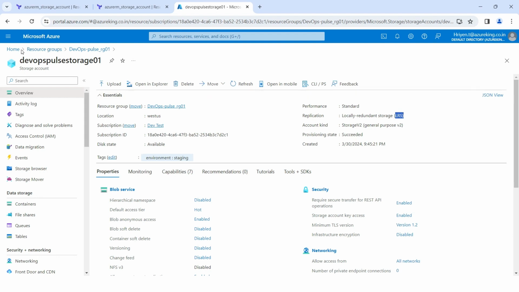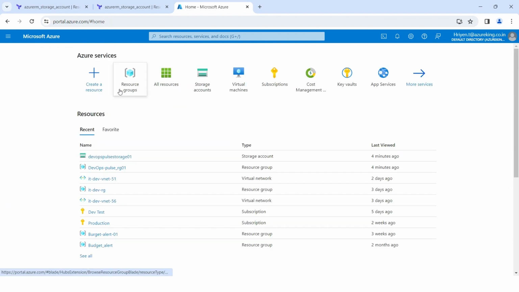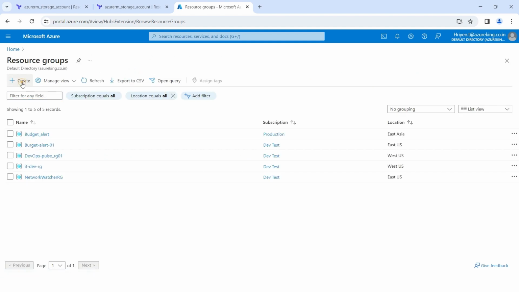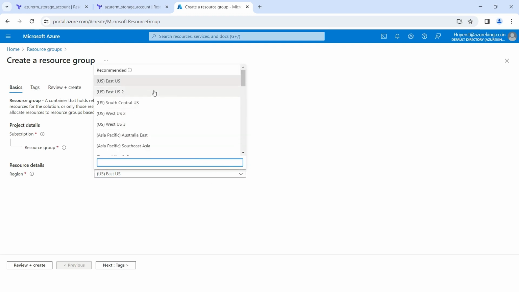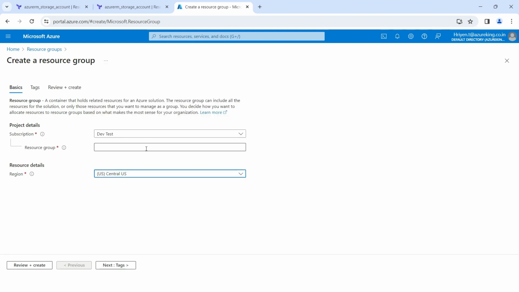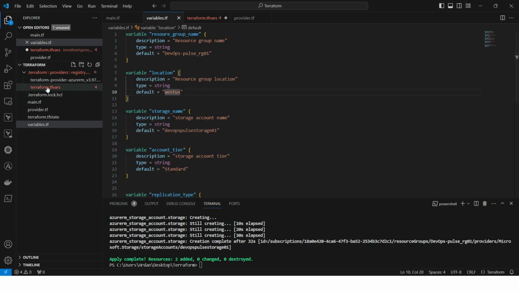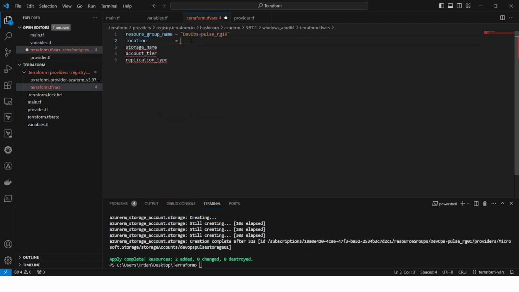So I'll go to the Azure portal and see other values so that I can tag any other location. I can select one of them. I'll mention Central US, for example. Now same thing for the storage account.